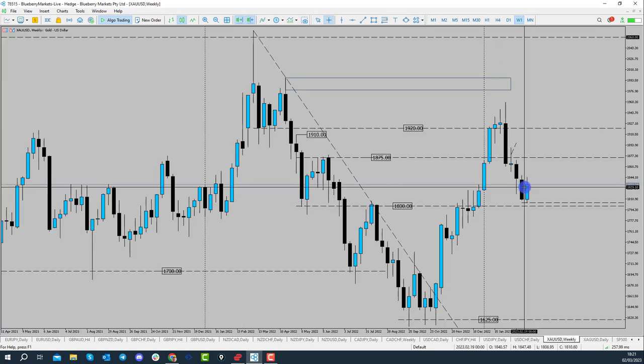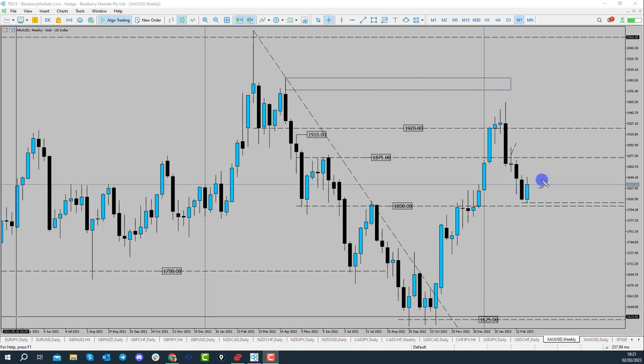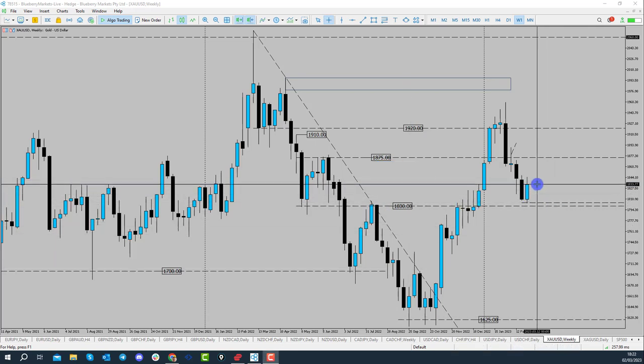Going back to the weekly time frame, that's where we're expecting price to come and retest. The weekly looks a little bit bullish in terms of having broken through these highs and coming back into that level. If we were to see a bullish weekly move, I think we'd only see price come towards $1,875 before continuing to trade lower. I don't think we'll see a big move up towards $1,920 or even $2,000 — I don't really see that happening. Obviously the market's going to do whatever it wants, so if it was to rally we've just got to be a little bit careful.